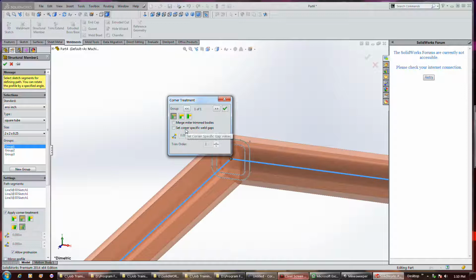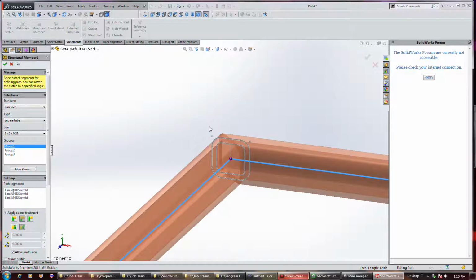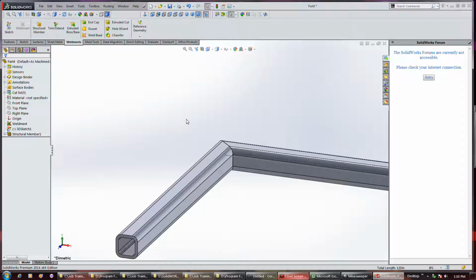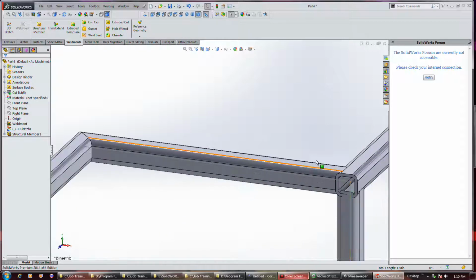You can set the corner specific weld gaps, and sometimes you can cycle amongst groups, obviously. So that way I can edit the corners individually. So that one's that way, and the other ones are still this way.